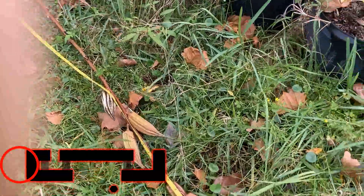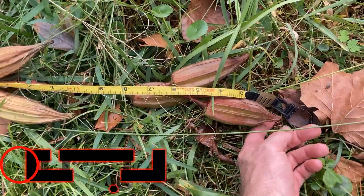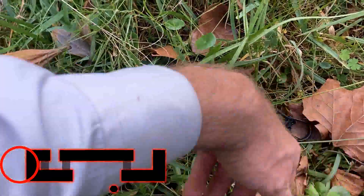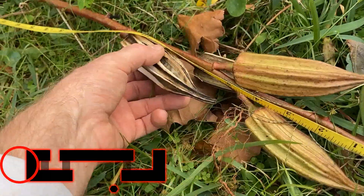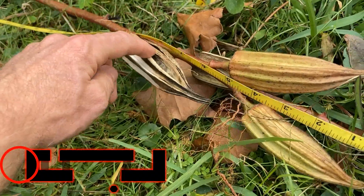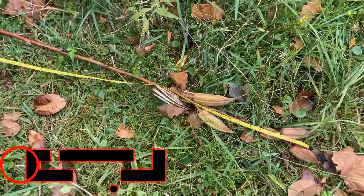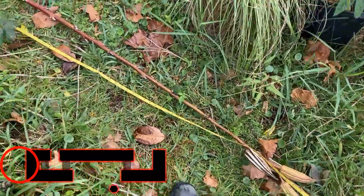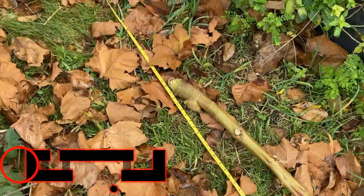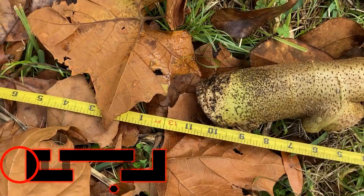Just by way of reminder, we measured these in November's garden tour of last year and they came out to 17 feet. So we put the tape measure here, pretty much at the end of the tallest ones. On the pods, you can see like this one here — see how it's opening up already? Those seeds are ready to harvest. A couple have been either picked out by birds or fell on the ground somewhere, but I'm not worried about that because I'm going to be growing okra here in the same place. 17 feet last year and just under 13 feet this year — not quite as tall. I didn't think it was going to be, and I'm not sure why, but I'm happy.